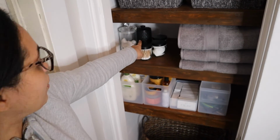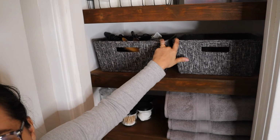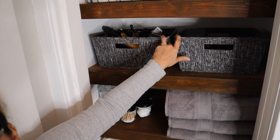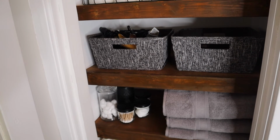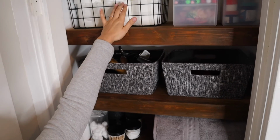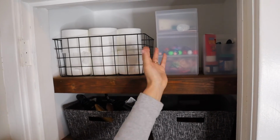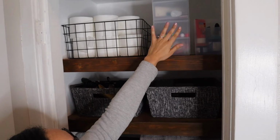The back, can you see it back there? These 2 bins we got, where did we get these? Was that Marshalls? No, we got it at Target for $8 each. And again, those bins. And I'm telling you guys, this will save you so much space.